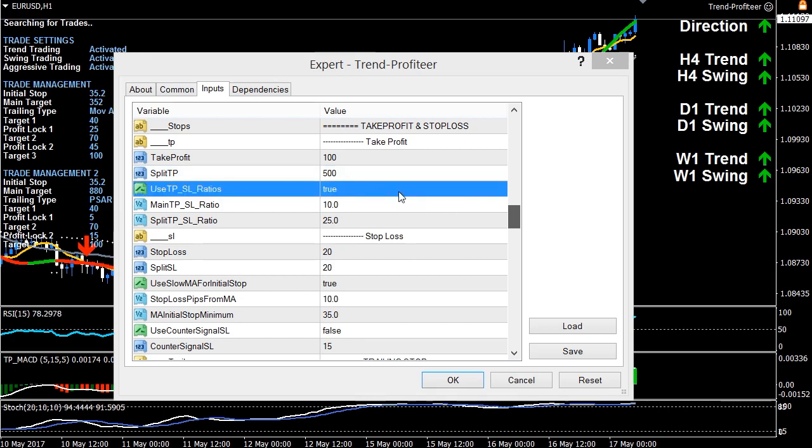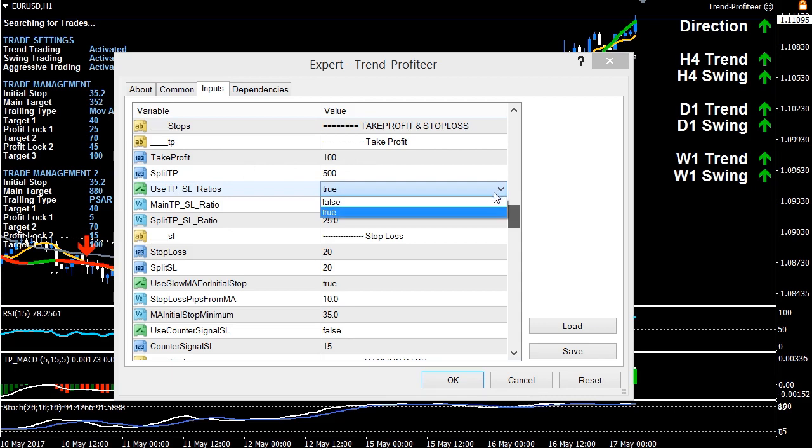Now, the next field is use TP SL ratios. It's a true-false field, and basically, if you want to use these values here, then you need to change this to false, and then it will use these fields.